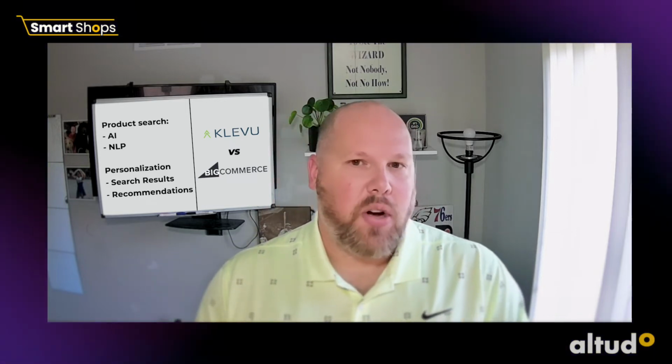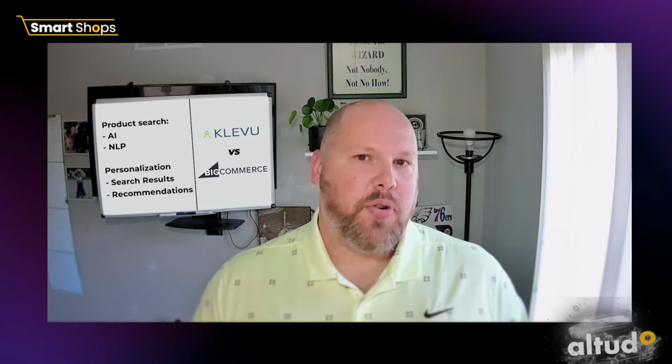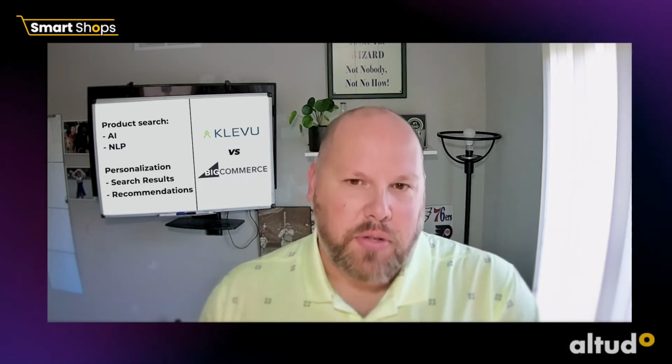Now, one thing to note about BigCommerce there, it does place a priority on those different product fields for search rank weights, but you can't configure these weights. So you can't say that product name is higher up than product SKU. It's whatever's out of the box. Now, Klevu goes much further than just finding products. So let's explore the main features that we find valuable.